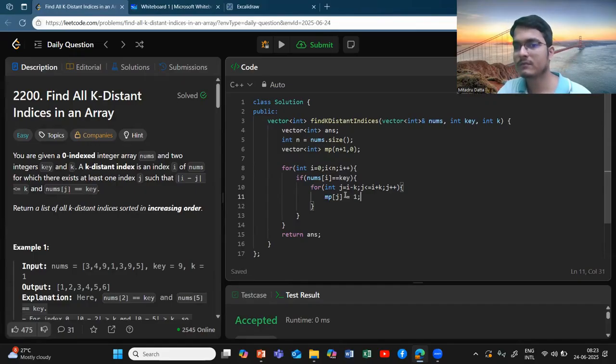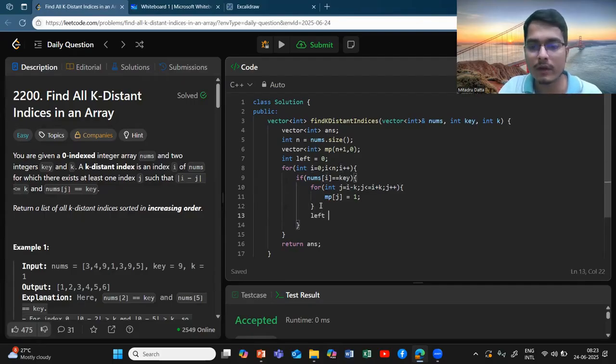Whenever you have this, I also need a bound integer. As I have the left bound with me as 0, I need to update my left bound also. What you can do here is put the maximum among left and this. This ensures that there is no overlapping. This portion ensures that there is no overlapping. I am taking care of the bound which has already occurred. So you can think that this might be I plus k of the previous value.